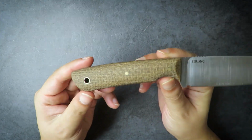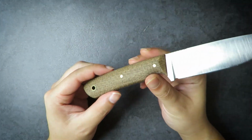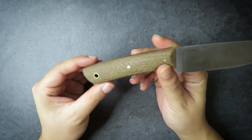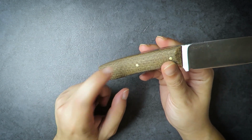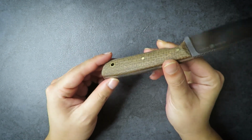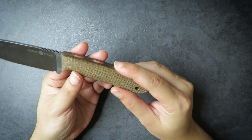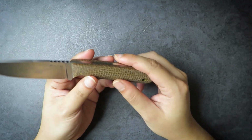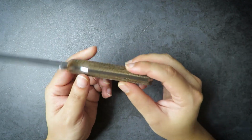Speaking of the micarta, this is the handle. You can pretty much request whatever color you want; he does it in a lot of colors. When you look at what's on display, you can see green, blue, black. In this case, it is brown. And you can even ask him, hey, can you help me create something special for me? One thing I would like to do is give him some of my old jeans and see if he can make a knife handle out of that for my future knife.